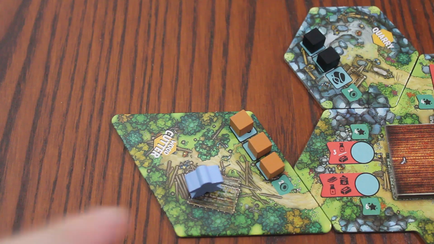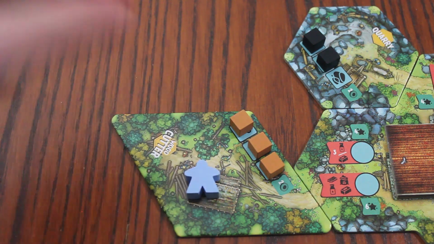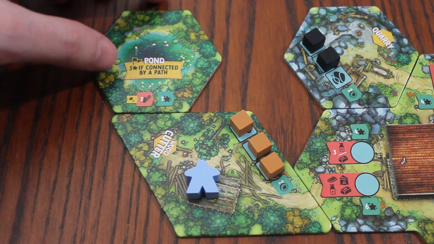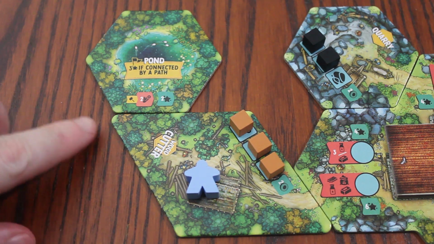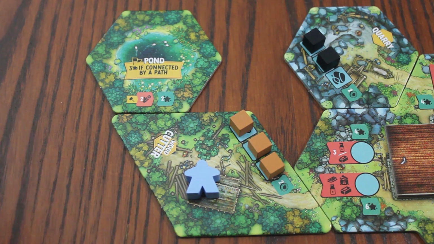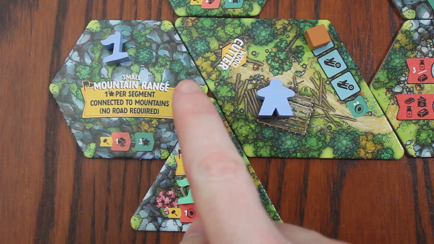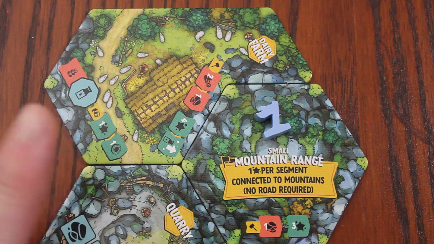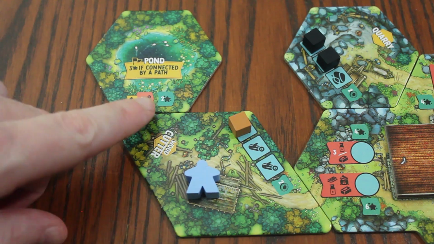To construct a building, place your villager on a tile with empty spaces surrounding it where you can fit a new tile. Choose one of the blueprints from your personal supply, these are tiles previously acquired at the town hall, and connect it to the tile with your villager by at least 1 segment. Segments are separated by small clearings. Here, this side of the woodcutter has 2 segments. Buildings can be constructed forest to forest, mountain to mountain, and even mountain to forest. But road segments can only connect to other road segments.